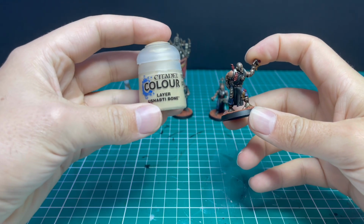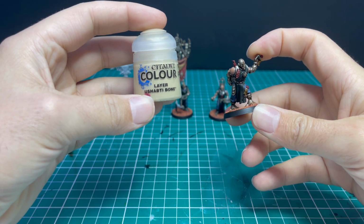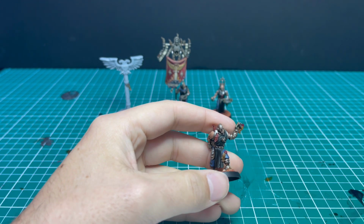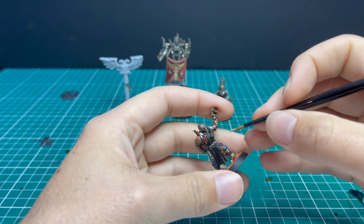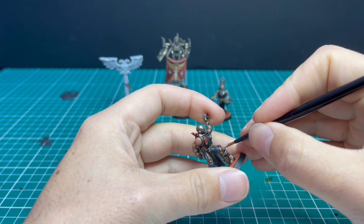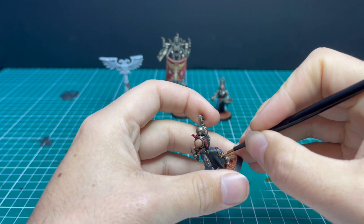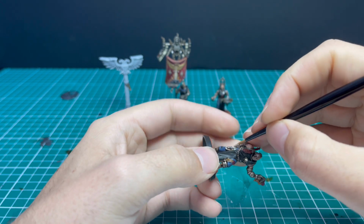It's time to pull up the purity seals. So any of the fabric bits in the purity seals, we're going to use Ushabti Bone. I'm sure I've shown you this before, but this is the process we use for any of the purity seals on the banner or any of the ones on Grimaldus. Any of those washed down Zandri Dust will get layered up with Ushabti Bone.